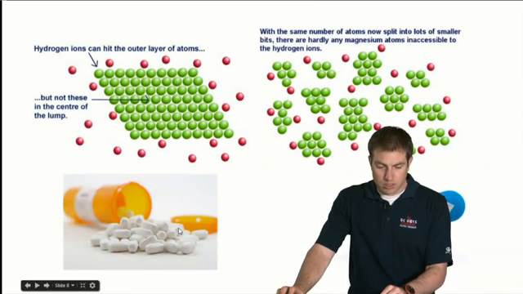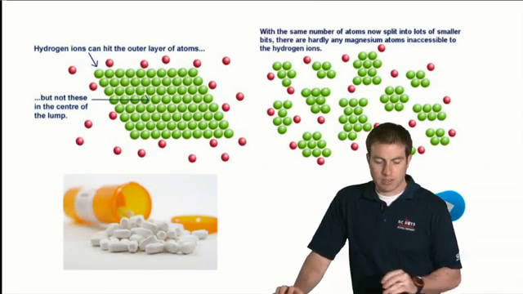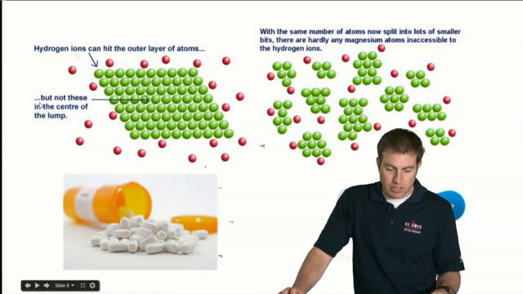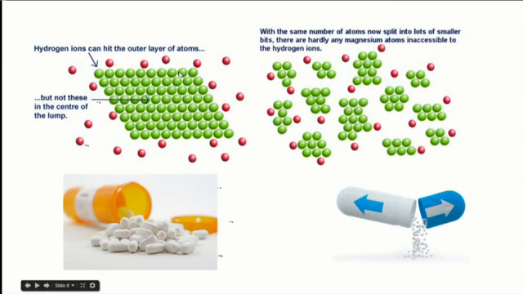The best example I can use to describe this is medication. I think it's a pretty good example. These red dots are showing collisions occurring. If you have one solid object, all of these molecules in the middle here aren't taking part in any collisions. Just the outside is taking part in collisions. So all of these are kind of hidden. You're limiting how much you have. But if you broke up the green into all of these smaller pieces, now you have all sorts of surface area. Almost every single one of those molecules is now exposed to a collision.